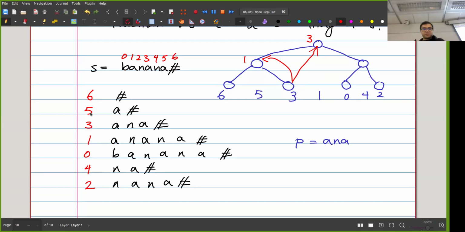Right? Because 5 was smaller than 1, and they shared the first character. So the second character of 5 is already smaller than the second character of 1. But my pattern matched 1 for the first 3 characters. So my pattern is definitely going to be bigger than 5. So when I'm going in this tree and I'm getting to vertex 5, I would never do a comparison of characters. I already know that I have to go right.